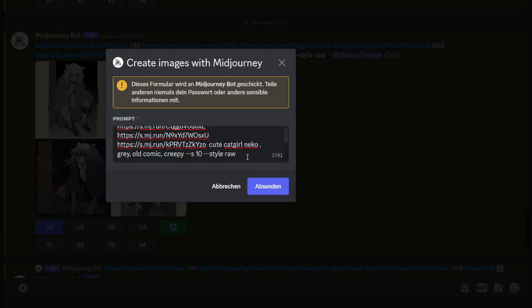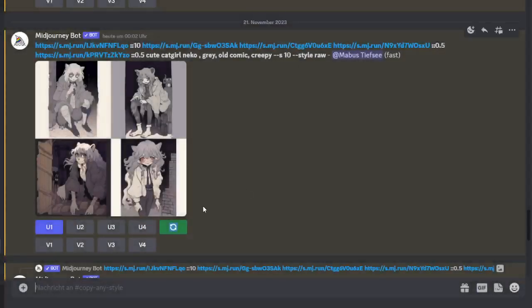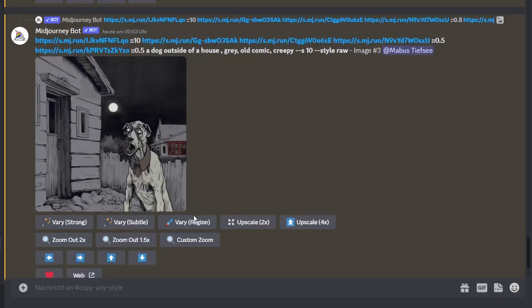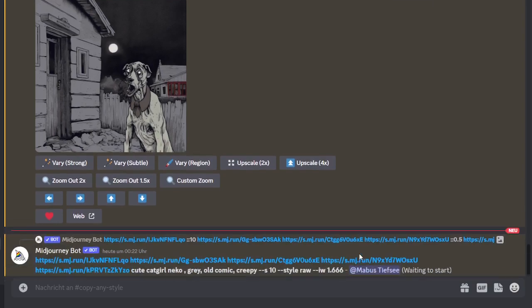And now we wrote --iw. This is image weight. 1 is the default. 1.666. Oh, it's a creepy image. It needs a creepy number. And now it starts again.